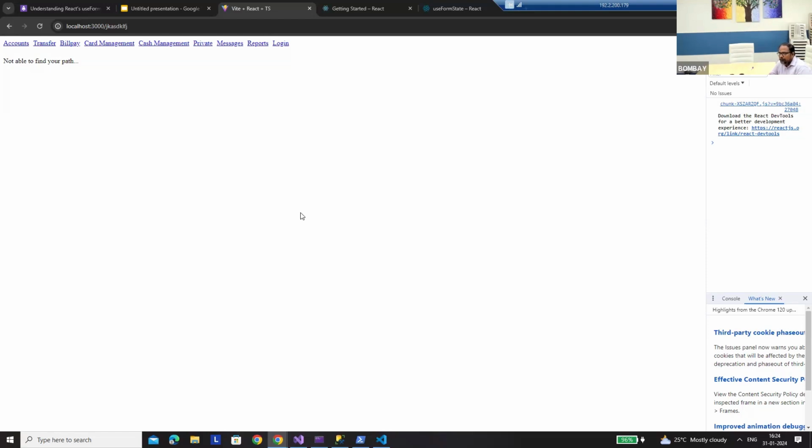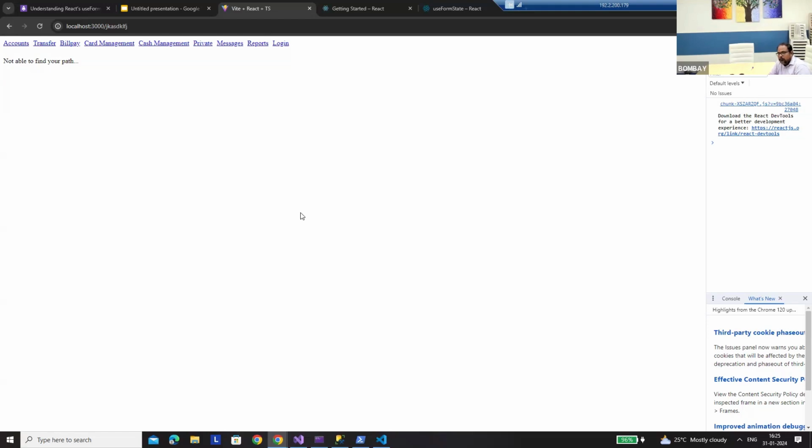This is a major difference between React and Angular or Vue. They have their own packages for creating routes and other mechanisms, but here it does not provide anything. But remember that React is the most used UI JavaScript framework other than Angular, so it is in the top two.